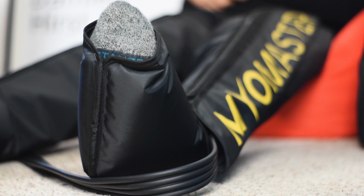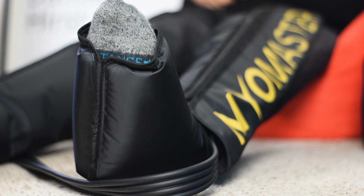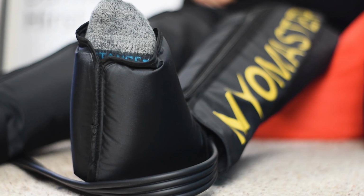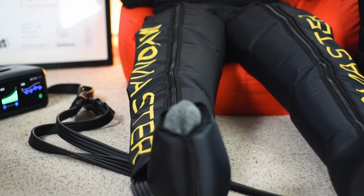So I don't know whether you can hear that the MyoPump has fired into life. That compression has started in my lower leg, and then it's going to build all the way up my leg to the top of my legs and my quads. It will hold that level of compression for a while, then it will ease off, and then the MyoPumps will start that cycle all over again, starting at the lower leg.